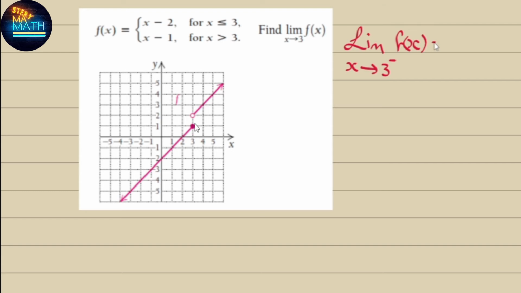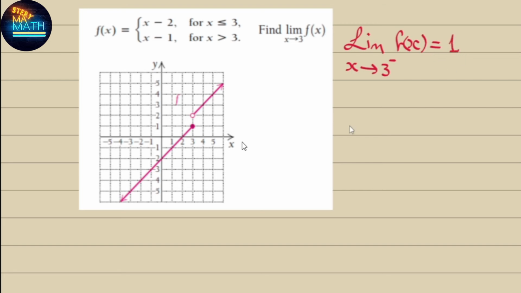But you can see here the circle is closed. Will that affect the value or not? No, it doesn't affect the value. It doesn't affect the limit, because we want to check what the function is getting closer and closer to. But if the function is already here, you can take it. The limit is equal to 1, right?